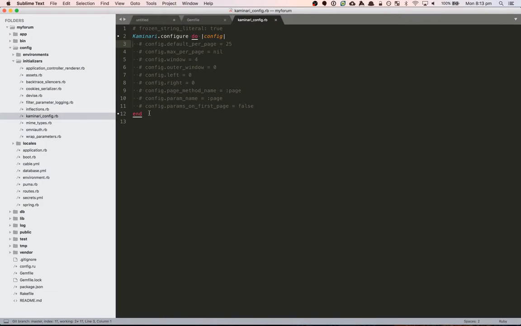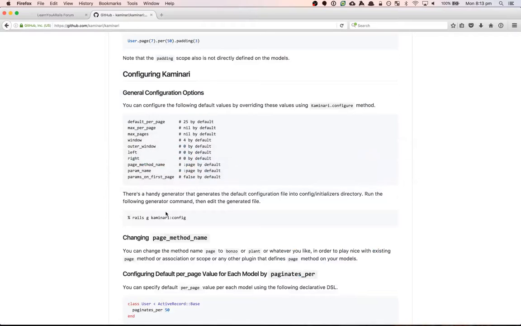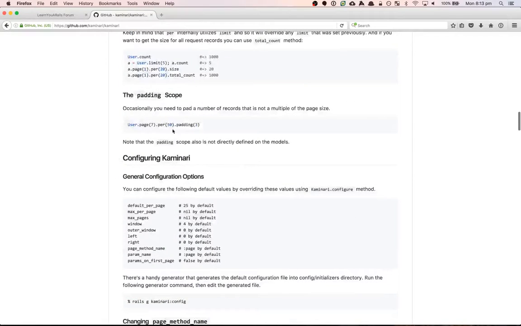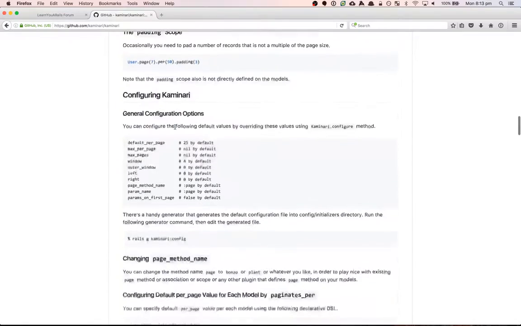It tells us that it can set a default per page, so maybe we'll have a default per page of, let's do 20 just so we can change it, just for a laugh. Max per page, don't really care about. Window, none of these are really useful or interesting to us, so we're just going to get rid of that. And we'll leave the default per page as 20. So we don't need to set this per any longer. It's just kind of by default.